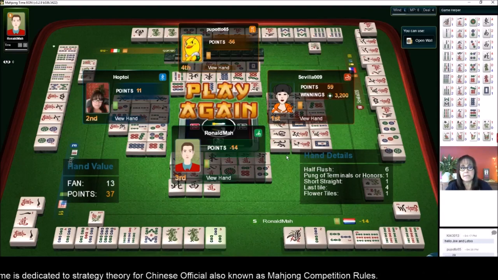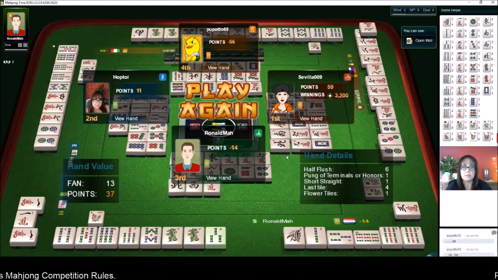Second place and a real test of defensive discarding. Not throwing the winning tile is a good way to keep your place. Maybe that was the lesson learned here.